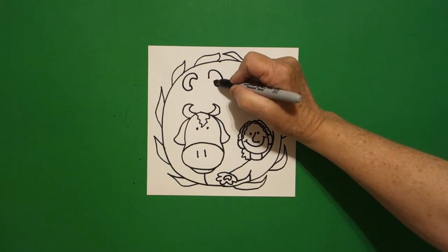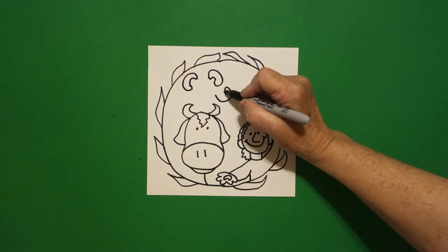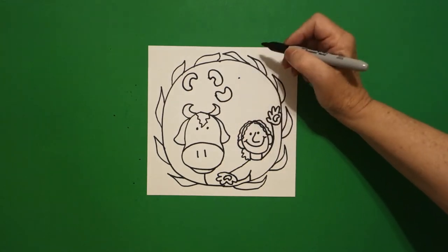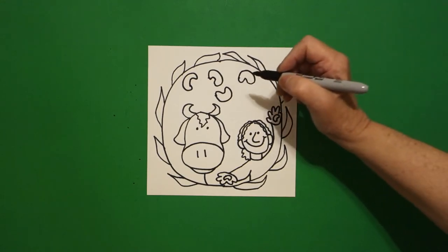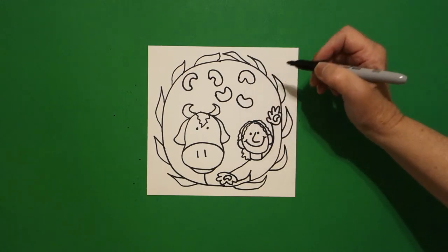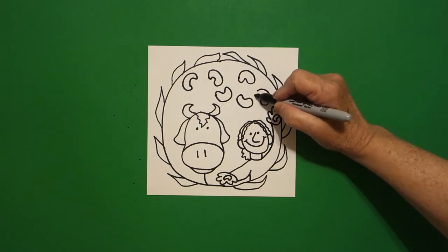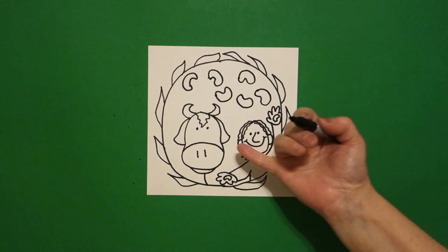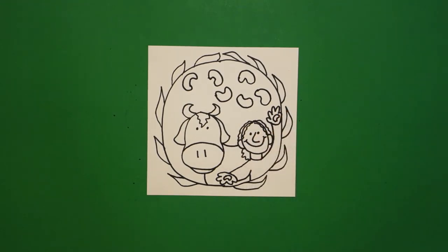curve line down, connect, put a dot, curve line in, out, connect, put a dot, curve line out, in, connect, put a dot, curve line up, connect, put a dot, curve line up, connect, put a dot. Now come back over here, right here we're just going to add a curve line, connect, and I think that's about it. Okay, let's see how we're going to color this in.